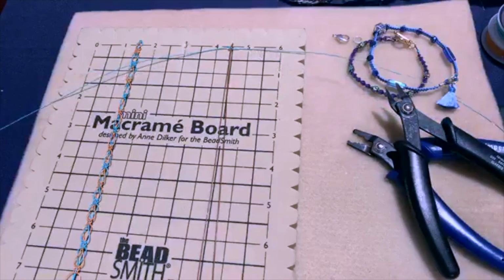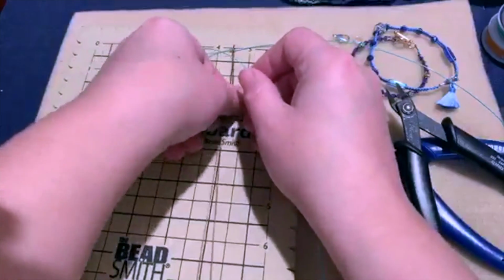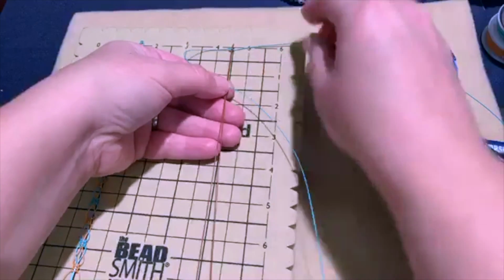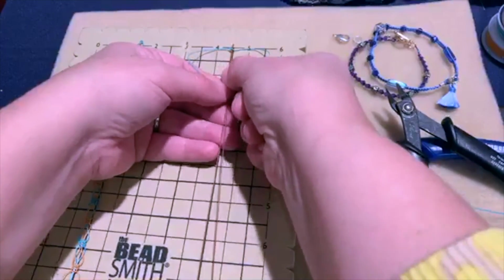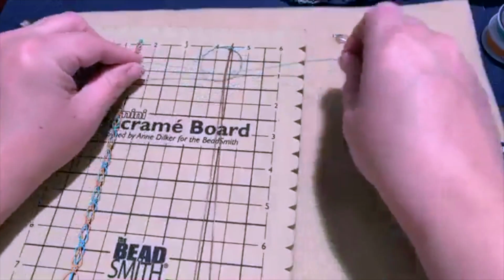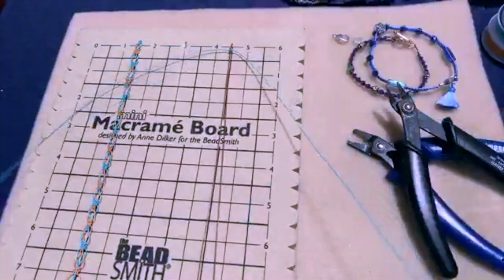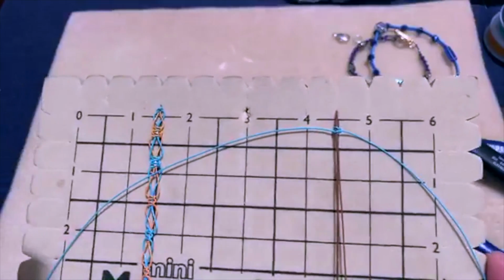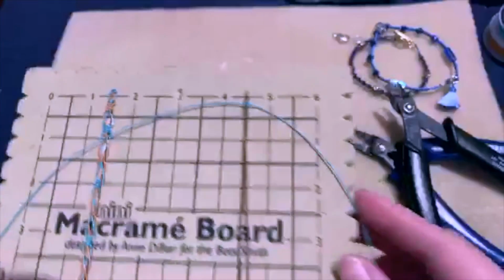We're going to do the same thing on the left side. So we're going to make our loop on the left side, cross over our two middle wires, take the wire on the right, down and around, and that will complete our first square knot. So I'm going to just pull this up so you can see it a little bit better, like that. So we've got our first square knot completed.